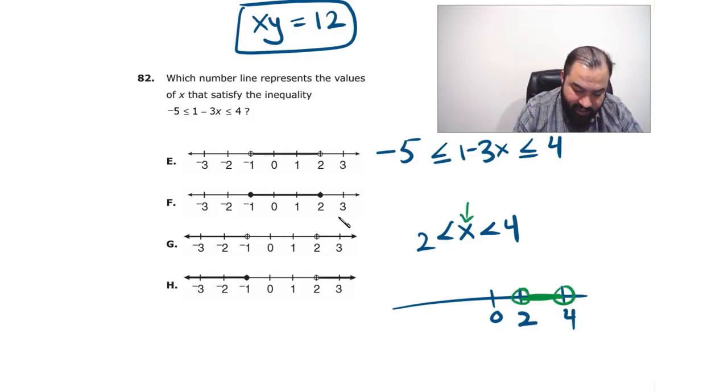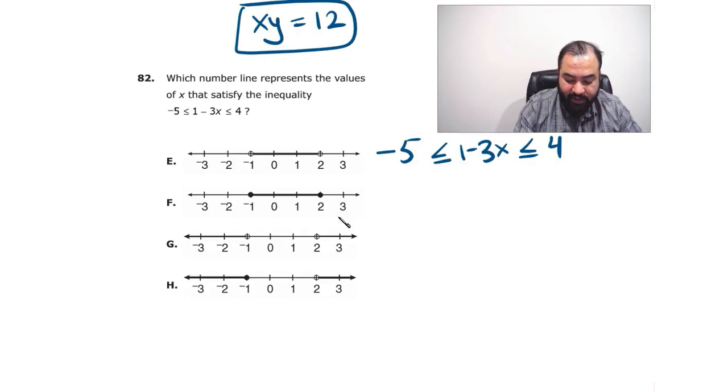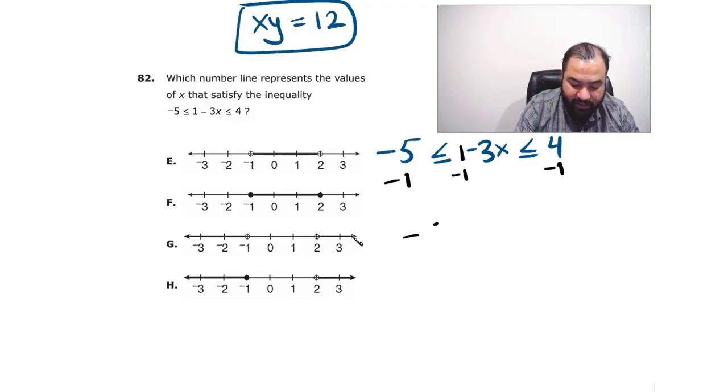Here in the middle, I have just x by itself. But here I have not x. I have a 1 and minus 3 times the x. You get it? So I have to solve for x. We're going to solve it similarly to equations. First of all, you see there's a plus 1, so we can do minus 1 from each and every side. So negative 5 minus 1 is negative 6. And here 1 minus 1 cancels out, so we have negative 3x less than or equal to 3.